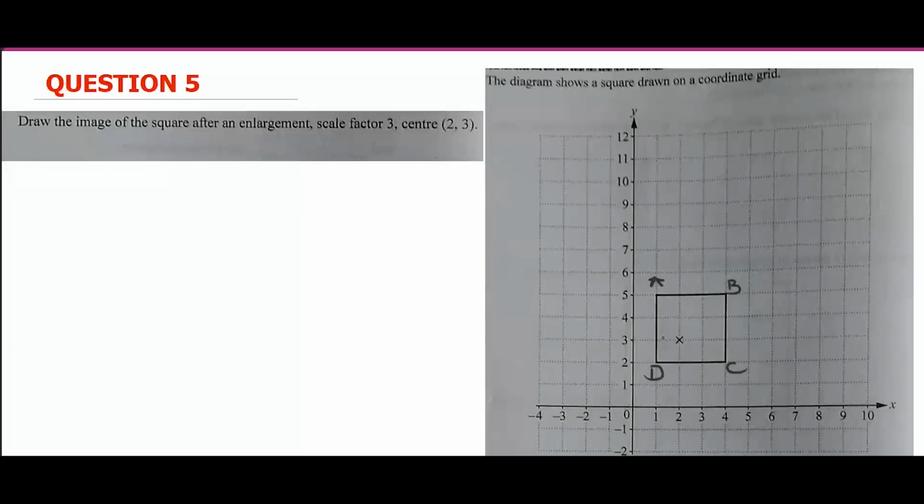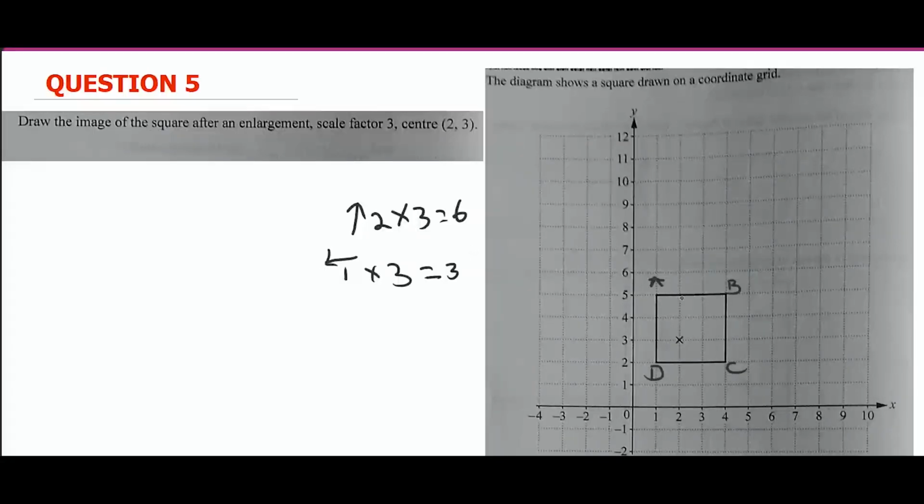We're going to count from the center of enlargement to point A and see the direction. So here you have 1, 2. That means 2 up, then 1 to the left. That's for point A. If you multiply by the scale factor, it will be 2 by 3 and 1 by 3. So this one will give us 6, while this one will give us 3. That means for the image of point A, which should be A prime, we need to go up 6 times and go to the left 3 times according to the direction, because our scale factor is positive.